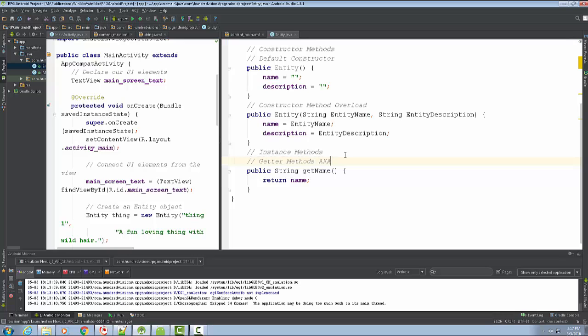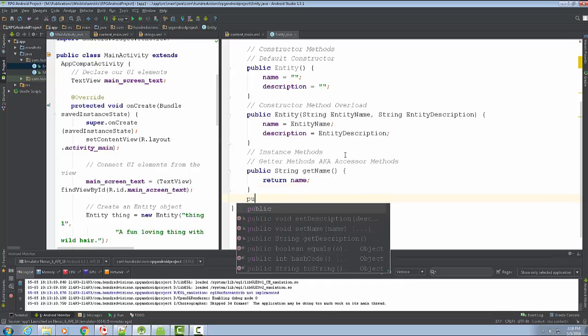Okay, so these instance methods are going to have getter and accessor methods. Getter methods are also known as accessor methods. It allows us to access or get to a variable's value. Okay, and so we're going to also get the description. Now take a look here. Look at this. Once we've created one of these accessor methods, it already gives us opportunity to do setter methods and an accessor method for get description.